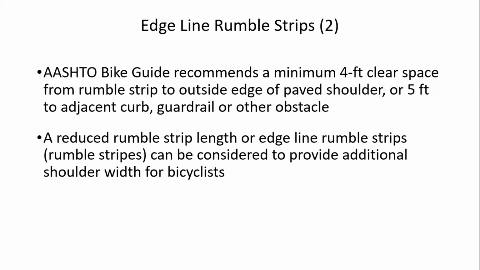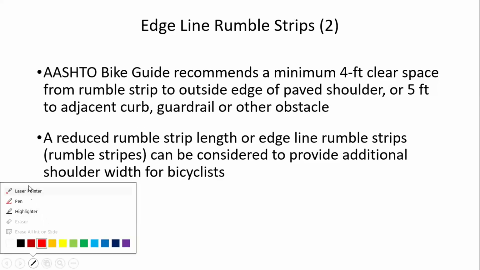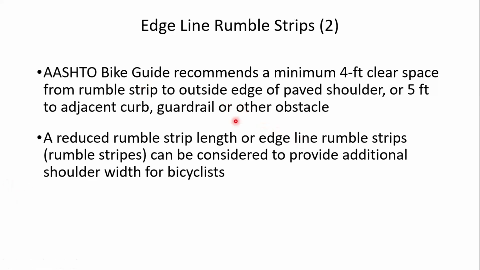Consider these to provide additional shoulder width for bicyclists. And one thing I always get confused myself: when they talk about rumble strip length, that's kind of what I would consider the width. It's sort of, is it a 10-inch rumble strip or 8-inch rumble strip in terms of its width laterally along the roadway, but that's what they call the rumble strip length.